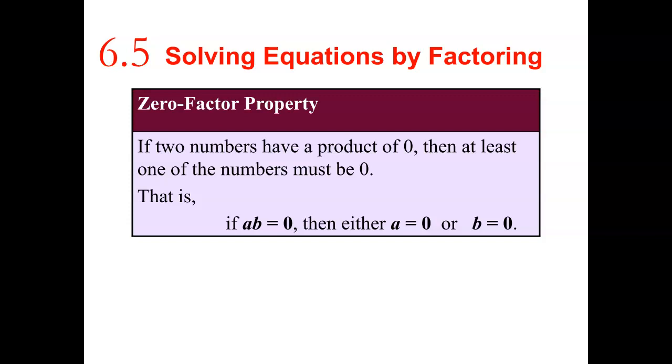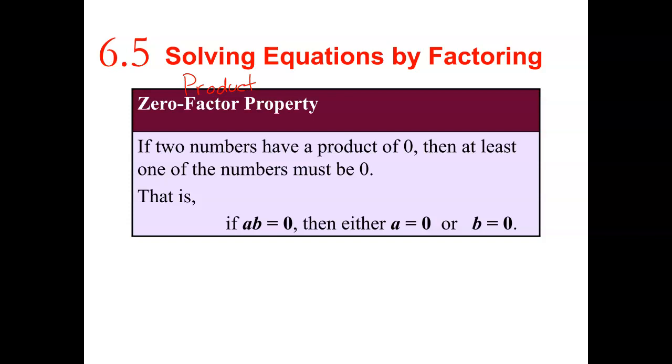Solving equations by factoring hinges on our zero factor property. I refer to it as zero product property. You'll see it both ways. I prefer product property because I like a little alliteration in my life. Just has a better flow to it. Just know if I say zero product property, this is what I'm talking about.